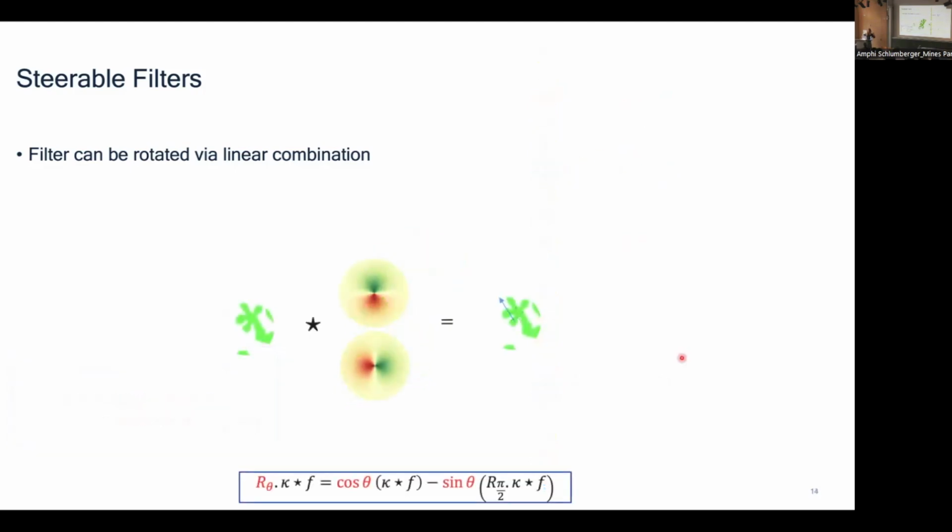Let's make this a little bit more visual, and imagine we take these 2 horizontal and vertical filters and place them on one patch of our image. This gives us 2 numbers, right? The 2 responses of the filter, which we can interpret as the 2 coordinates of a 2-dimensional vector attached to this point. And because of this steerability property, what happens is that if we now rotate this patch under our filters, this 2-dimensional vector rotates around its center. More precisely, by rotation, I mean it's a 2-dimensional vector that is being multiplied by this 2x2 rotation matrix. Again, I'm not going to prove this, but it's quite intuitive. It's like a couple of lines.